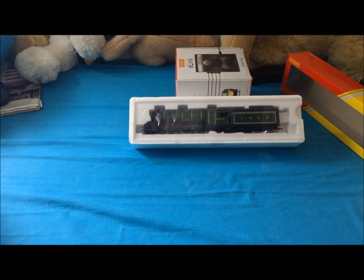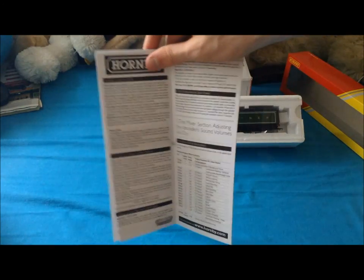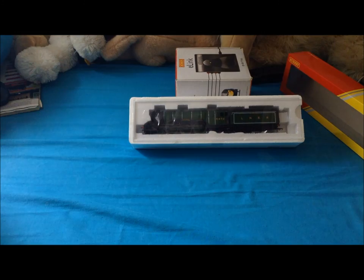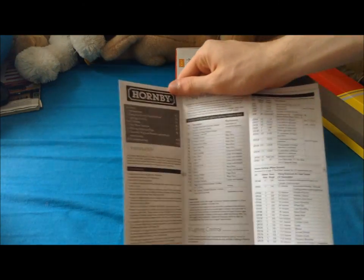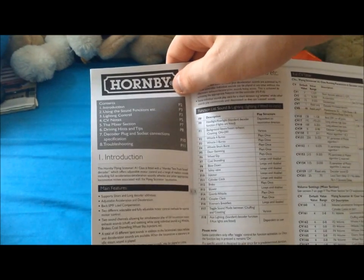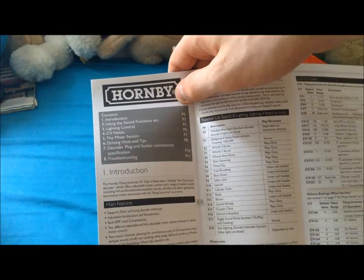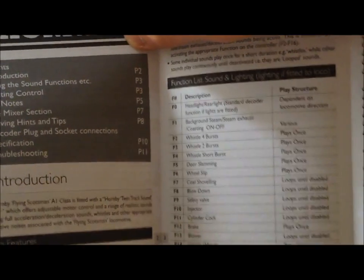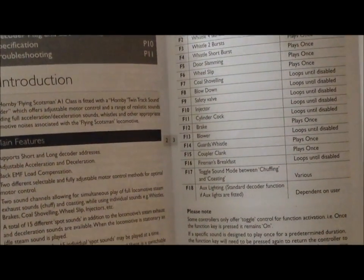So, the basics, the CVs, Hornby CVs, stuff like that. And then if we turn the page, you can see there is all that. So if I can just get the camera to focus there and zoom in. There you go. You can see you've got all these sound decoders up to 18. So, yeah, that's the normal thing.